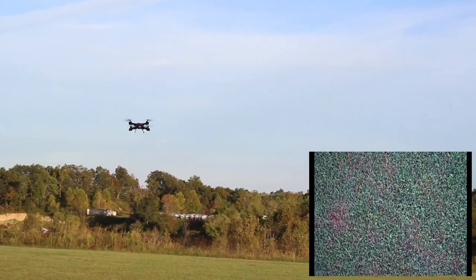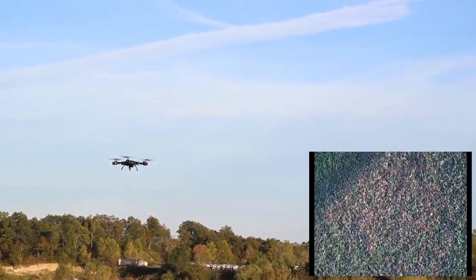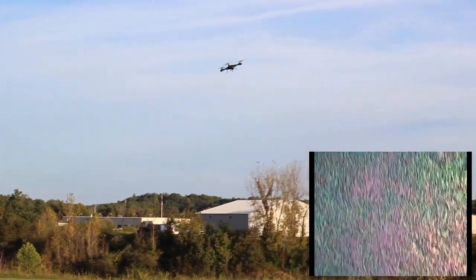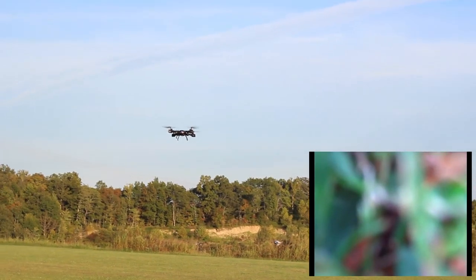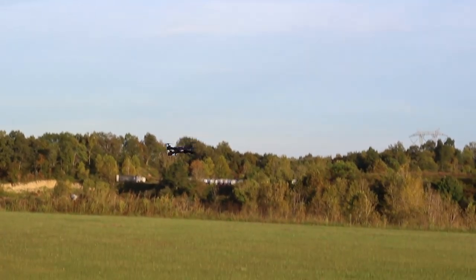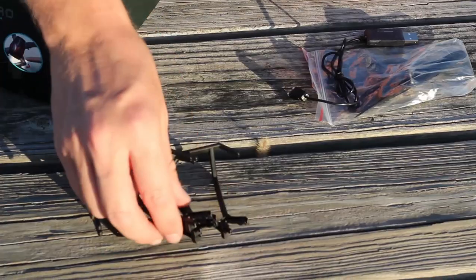I think the safe thing to do is going to be to land this one and just recommend another drone. I'm totally unable to control this — it has so much Wi-Fi interference. In the highest rate, it gets stuck going fast in the direction I don't want it to go. It gets stuck going in one direction and you have to wait two or three seconds before you can redirect it. Kind of has a mind of its own. I'm going to just land this one. Do the auto landing.